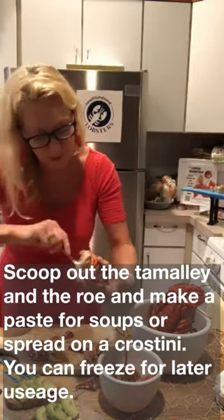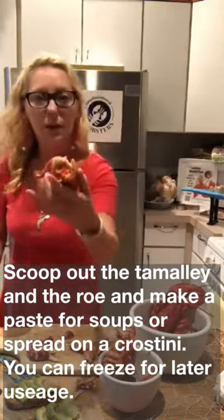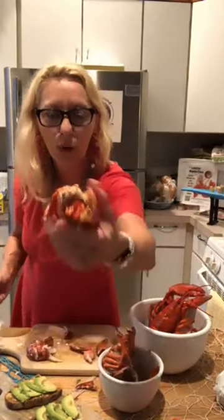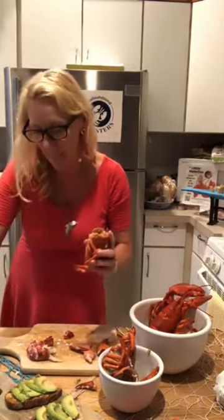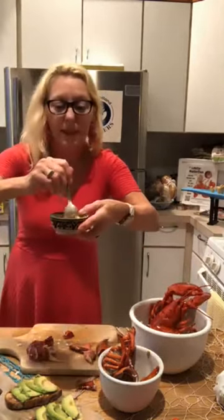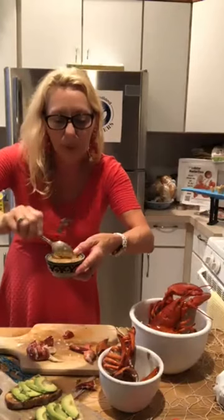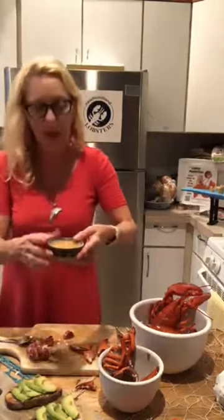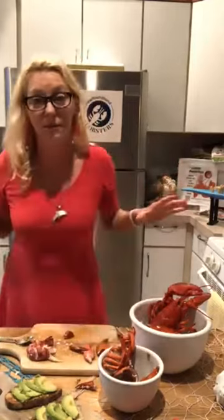in a little bowl. Now, if this was a female, I would be pulling out, and I did have a female earlier, so I just wanted to show you. Here's the female. She's got the cooked roe that Bob showed you. That is the cooked roe, all right? So now you wanna pull that out, and guess what you have right there? Oh my gosh, you have the makings. You could make a paste, a pâté is what they call it in New Brunswick. This is a small bowl, I should have it in a bigger one. But I'm going to grind this together, and I'm going to save it. I would freeze it. If you're not going to use it right away, cover it over and freeze it and use it later for all kinds of different recipes, okay?